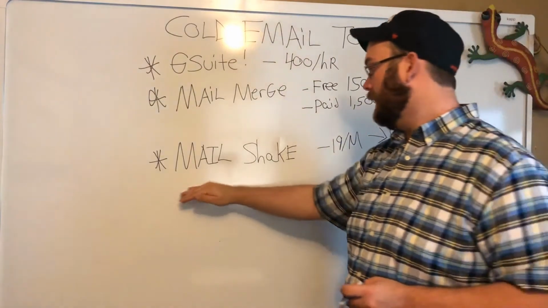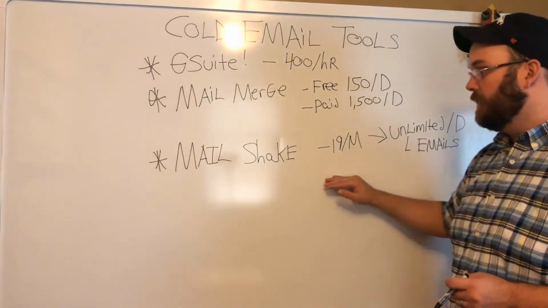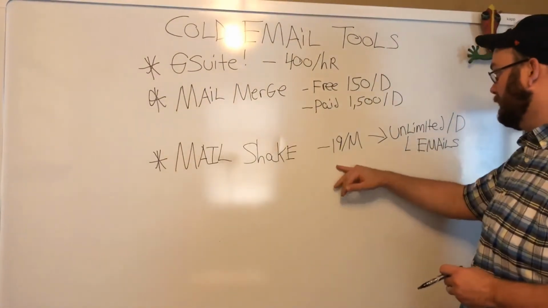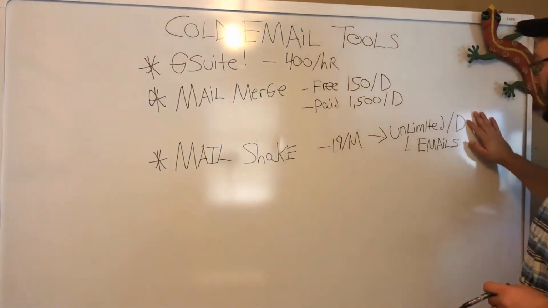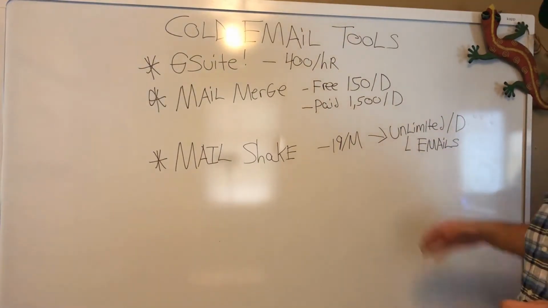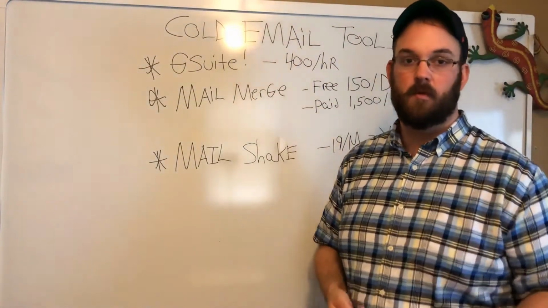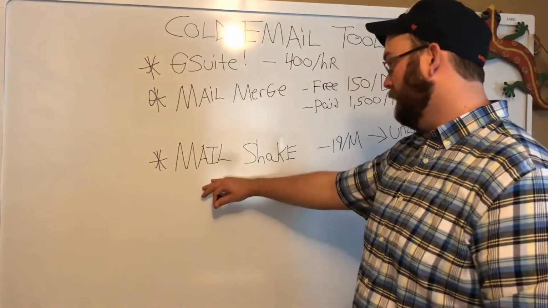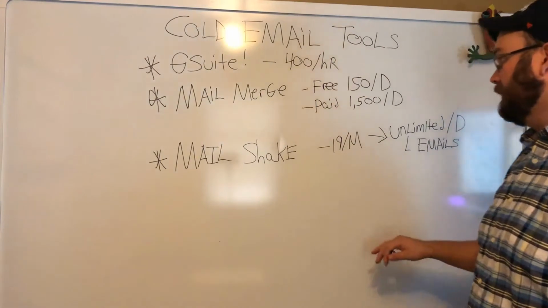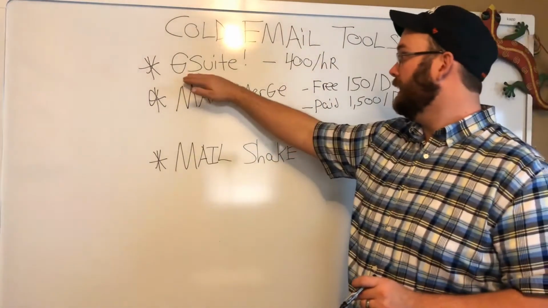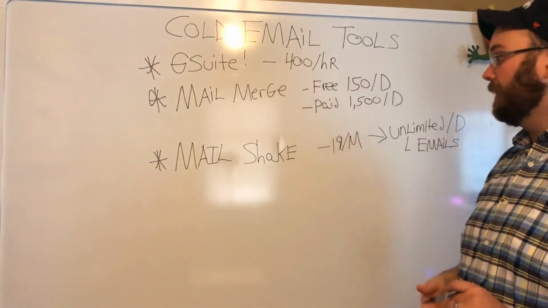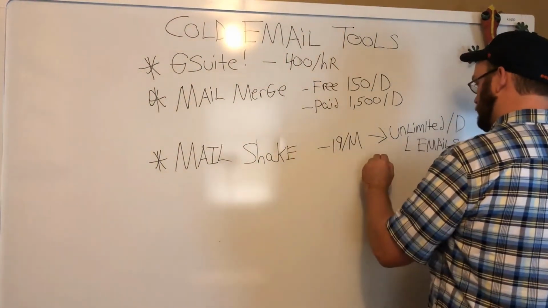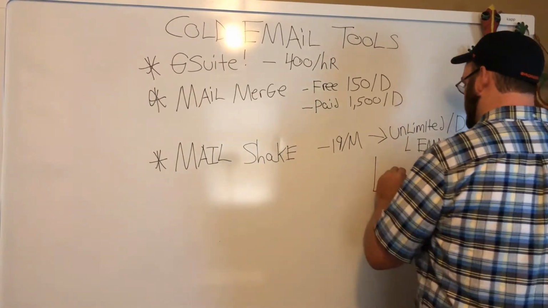Moving it down to Mailshake, if you take on that $19 a month, this not only is MailMerge on steroids, but you can send for $19 a month unlimited emails per day, and you can add unlimited email accounts. So for instance, if you had Trevor at Google, you had Chris at Google, you had Stephanie at Google, you could use all three under your Mailshake premium account to send different emails, which helps you go by their guidelines of 400 emails per hour. The other thing I like about Mailshake is you also can build unlimited follow-ups.